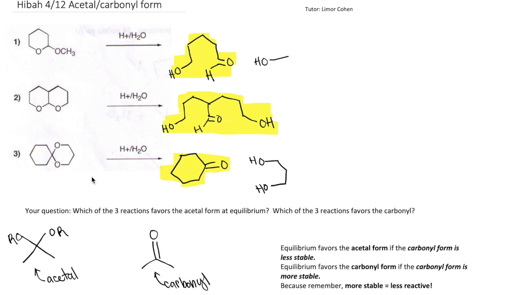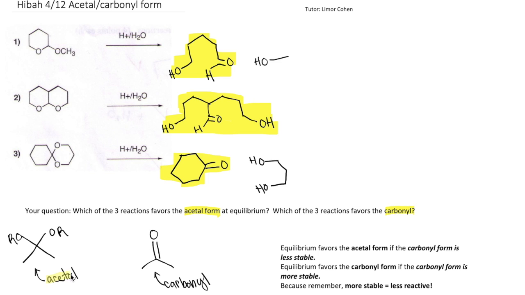So you had a question regarding all of these molecules that was asking you which of the three reactions favors the acetal form at equilibrium and which of the three reactions favors the carbonyl form at equilibrium. I first want to go over what the acetal versus carbonyl form means.